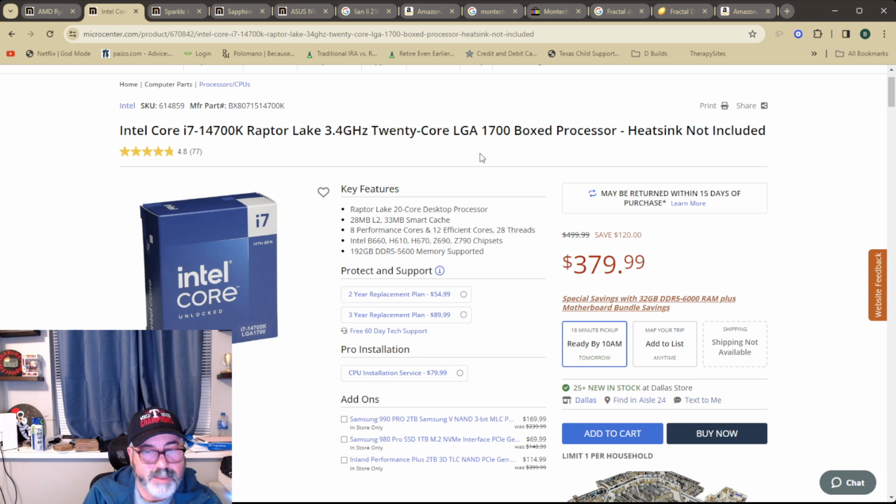And by the time I got it, and I was trying to afford other parts, I didn't have the ability to spend a whole bunch more money to get a custom loop to really extract everything this CPU could give. And I can't afford to buy the super duper expensive memory to also extract that extra that it will give. So there's just a lot of things there that were like, I can't.